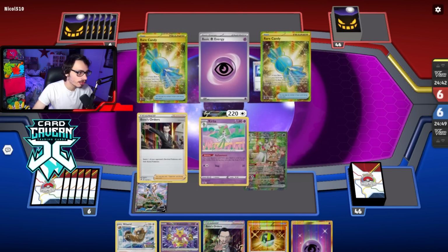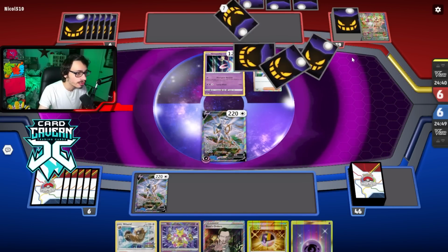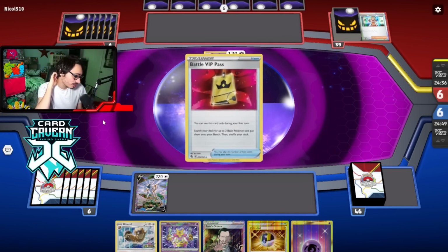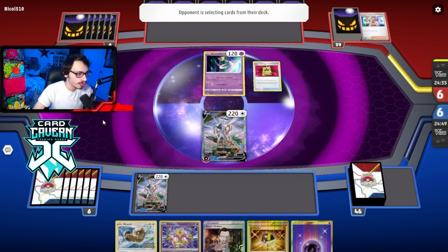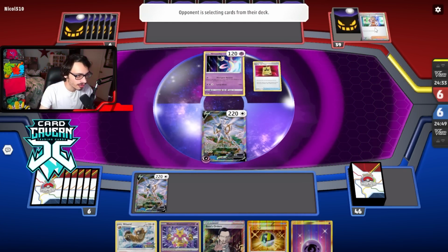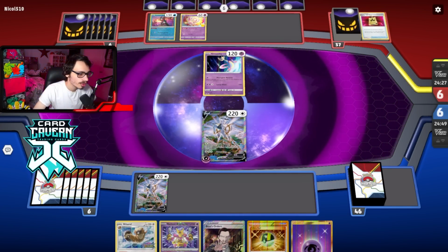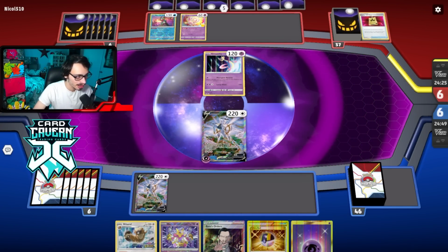Oh, wow, they just open up with a Research. But they do have to lose a ton of good cards: 2 Rare Candies, a Gardevoir, Kirlia, and a Boss. That is really good. We'll see what happens after that. This is why part of me is tempted to Boss my opponent now. Part of me is kind of tempted to play the Boss, but not sure.